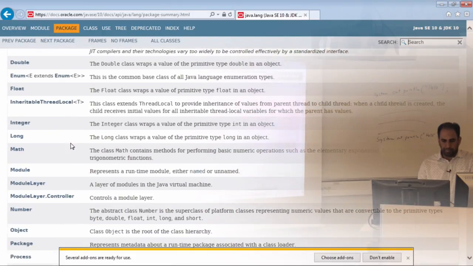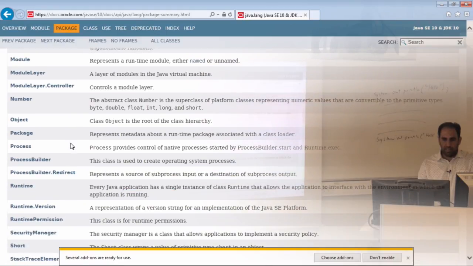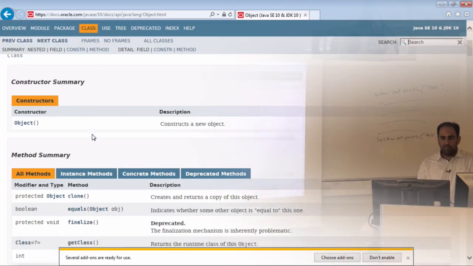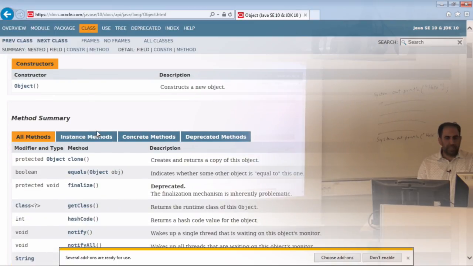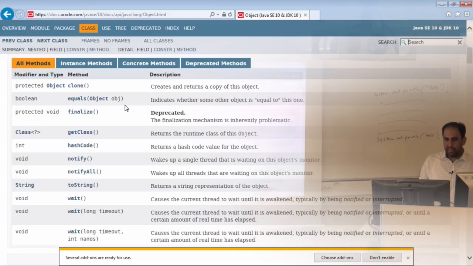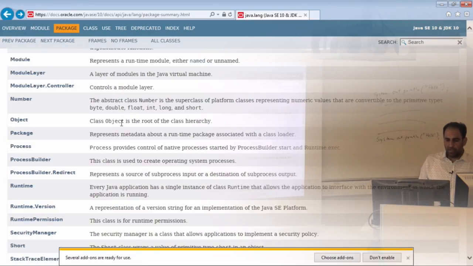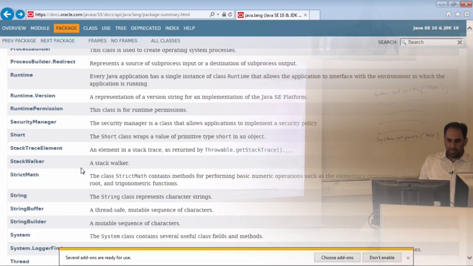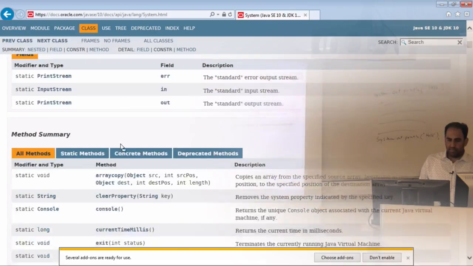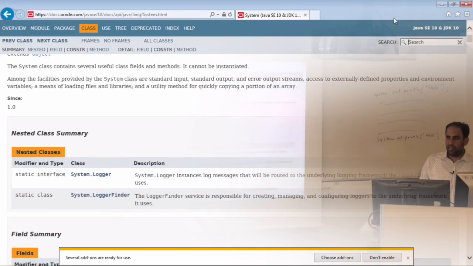For example, here we go, the Object class. We will talk about the Object class soon. It's the parent class of all the classes. So all the classes that you declare or that are defined in Java are subclasses of this Object class. It defines the basic methods for a class, and then in this package you also have the System and String classes. You can look at what the class is and what the different methods of these classes are.